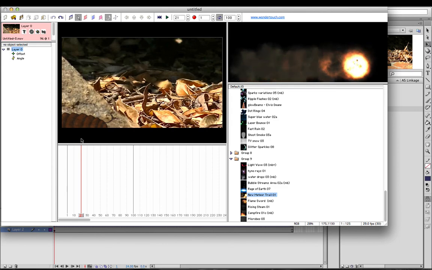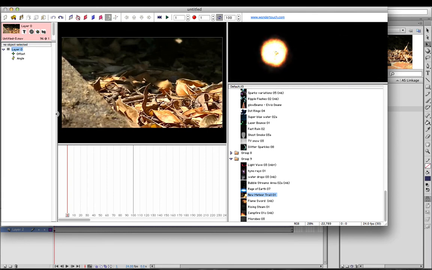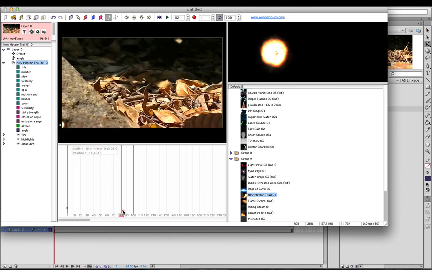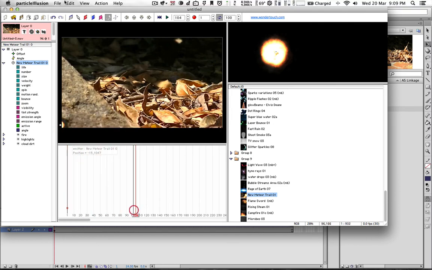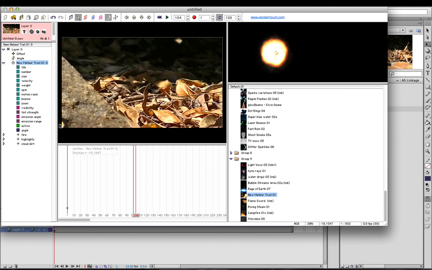Alright, that looks great. Let's do that. Let's make this guy blow up. So you place your emitter, so you go back to your emitter library here. Take that off. Put your emitter there. Go to where you want to go. So he's going to end up here. And then you want to move that across. Now as he travels across, he's going to leave that trail.